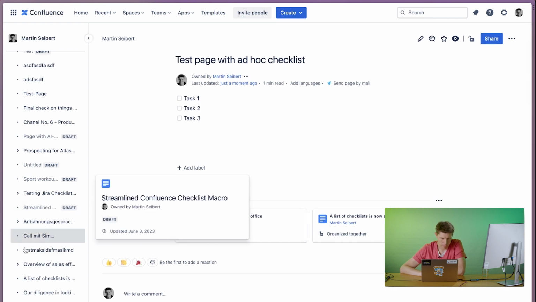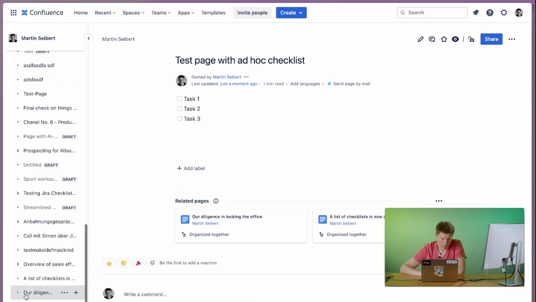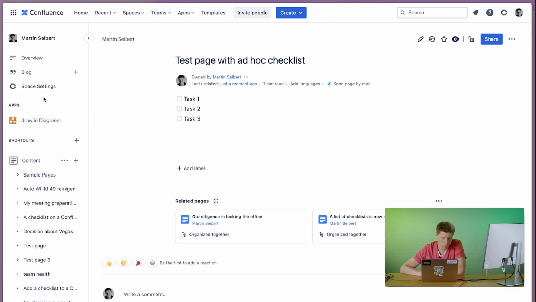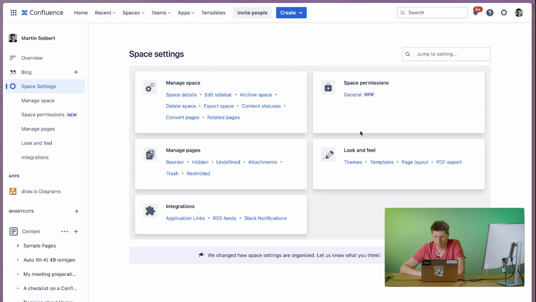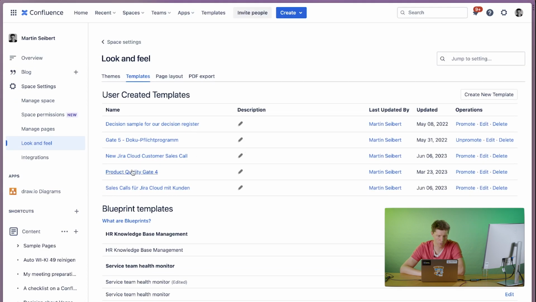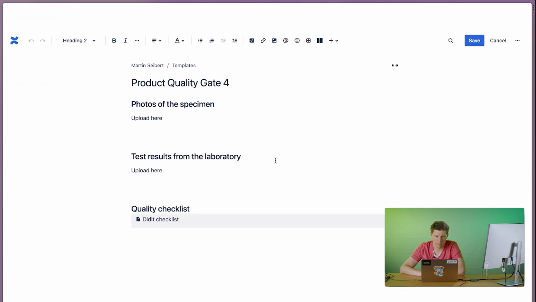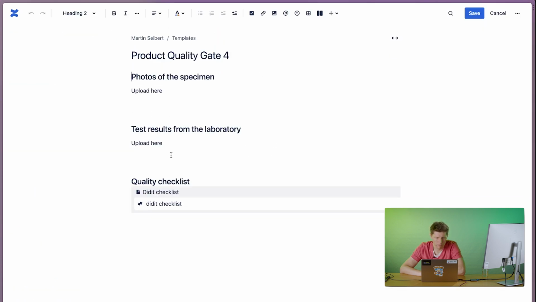Let's look at some other stuff in Confluence here. I want to show some other magic. So you can have so-called page templates. And within those page templates, you can create a multitude of things. For example, there we had, I think it was from a customer demo, some stuff that we would do in every Confluence page, and then we also have this checklist attached here.